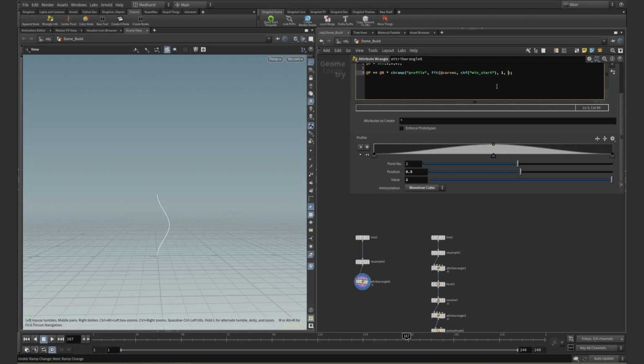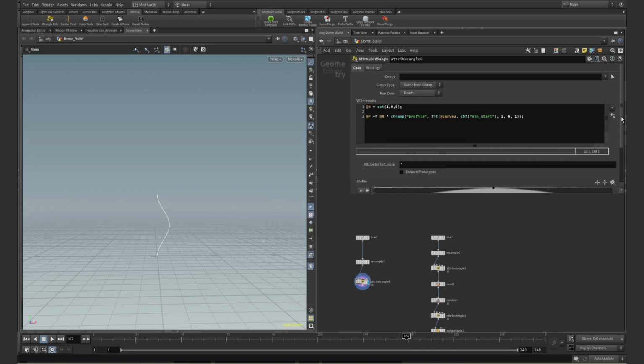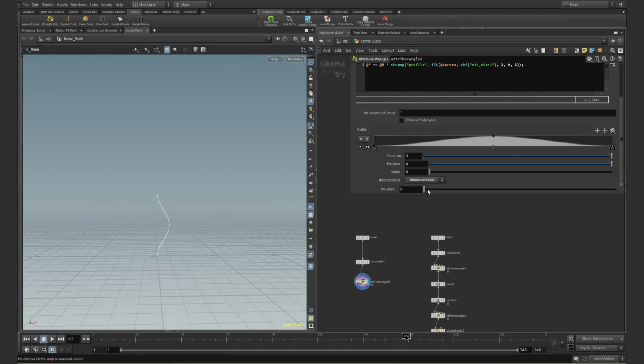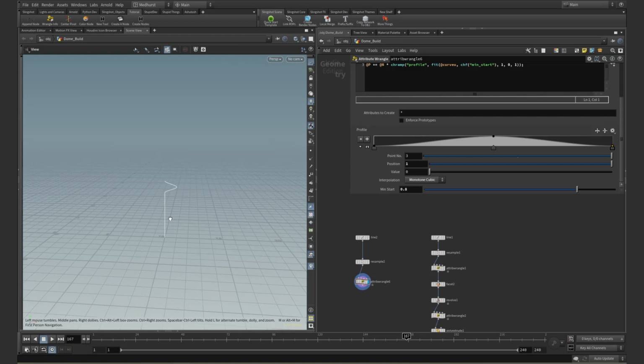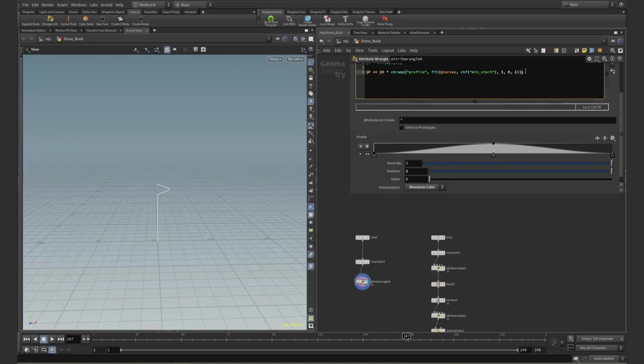Then 1, because the max value out of curve U is 1, and we'll fit that to between 0 and 1. As I hit create here, we've got our profile, but if I start moving this up, you can see it starts to only really affect it at a certain point. So I'm going to say, let's use maybe 0.8 as that effector. That's pretty good.